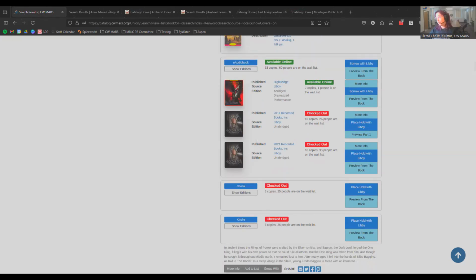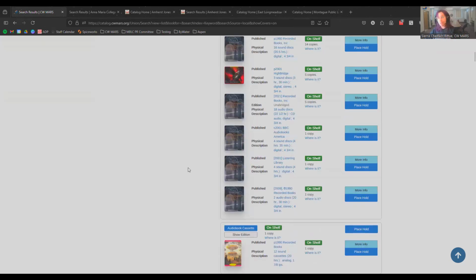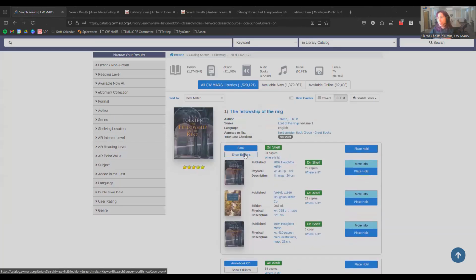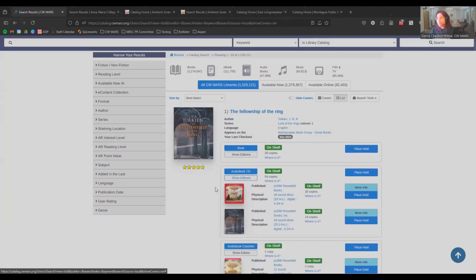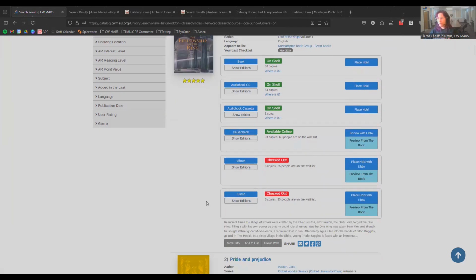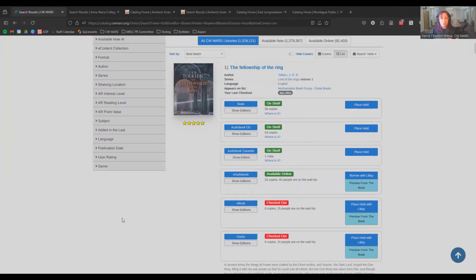This is from Libby, so it might not have been in Evergreen, but at least 10 different records that patrons would have to scroll through if they were searching Fellowship of the Ring, just to find the title that they're looking for. So Aspen will try to group these records together to make it easier for patrons to find the titles that they're looking for. Aspen uses a process called Ferberization to do that.